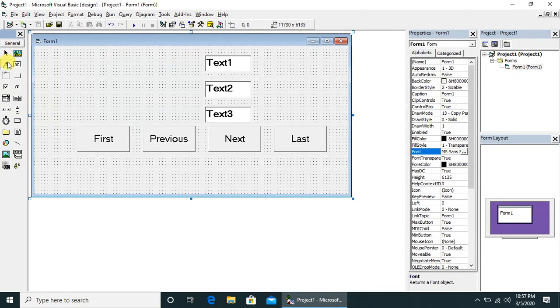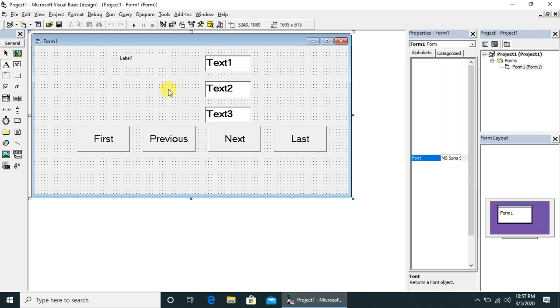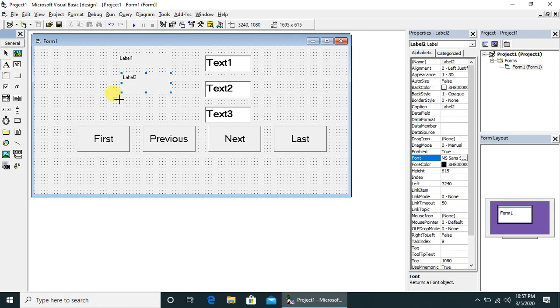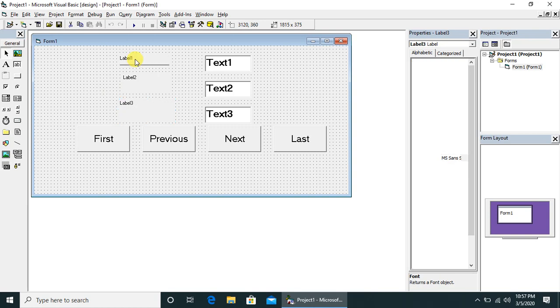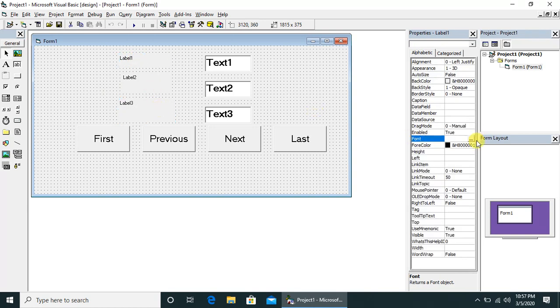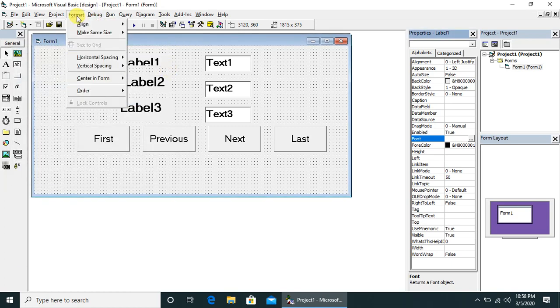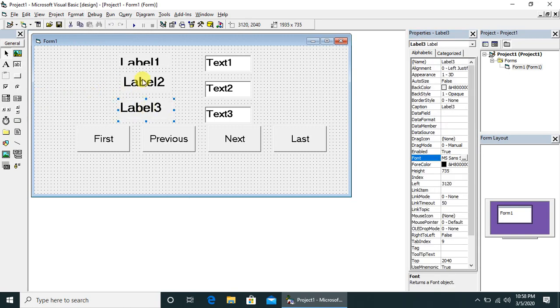We are just going to add the labels for this entire application. First caption. First of all we will set its font properties, 24 bold. Okay. Format align. This one is overlapping.